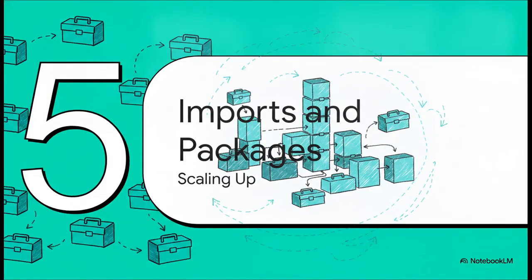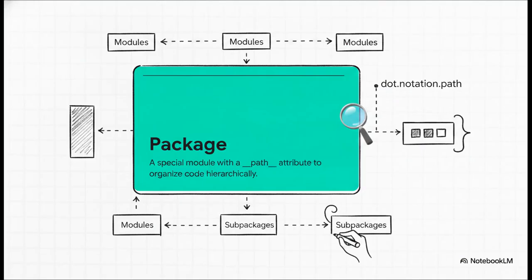Section 5. Future imports and packages. Now, what happens when you have hundreds of modules? This is where packages come in. A package is simply a special kind of module that contains a __path__ attribute. You can think of a package just like a directory on your computer, and the modules are the files inside that directory. Packages allow developers to organize massive amounts of code hierarchically, using that same dot notation to navigate through sub-packages and modules. Just remember, all packages are modules, but not all modules are packages.